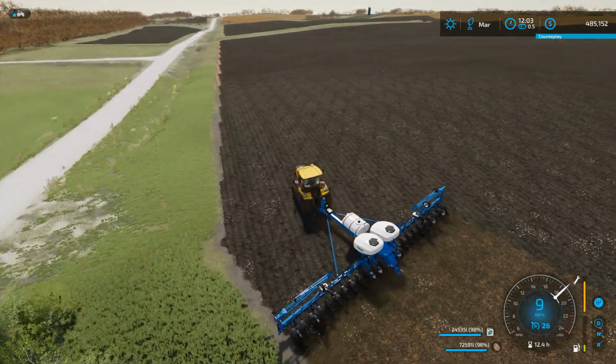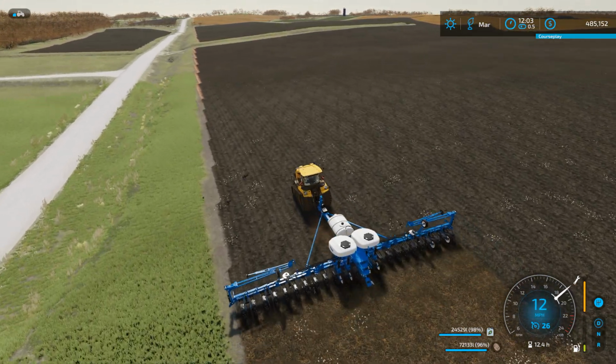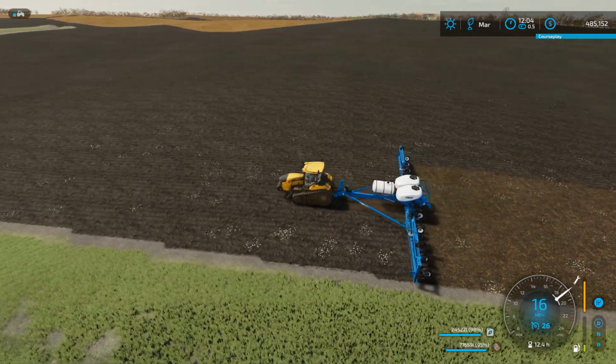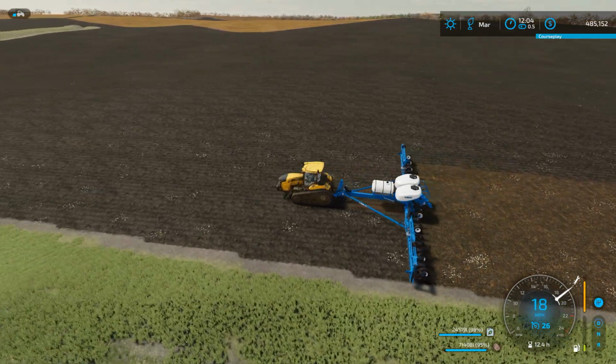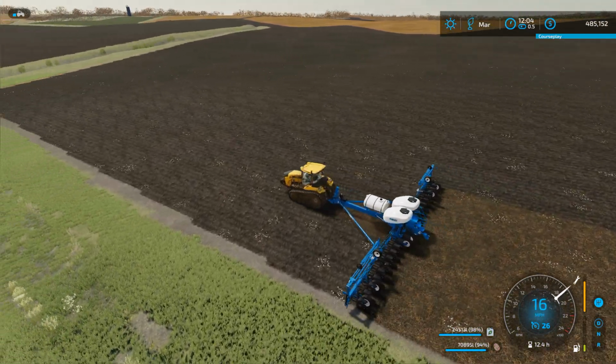I might just have to set it up to where the worker just automatically buys new seed, because this field's going to take a really long time. Maybe I shouldn't have done this field as my potato field just because of the amount of time and seed he's going to go through.